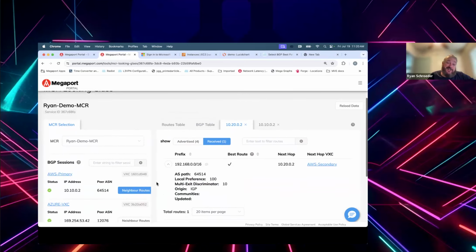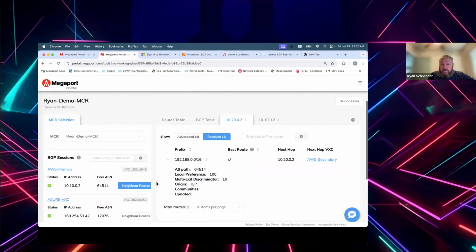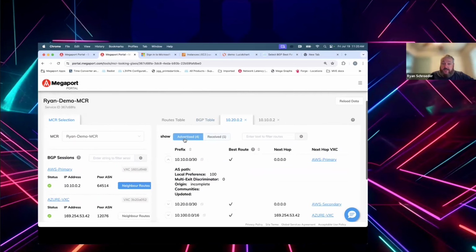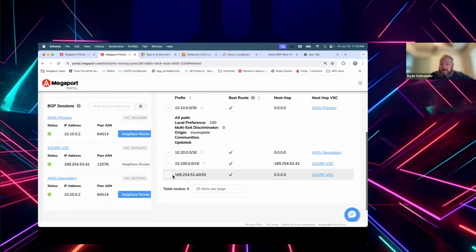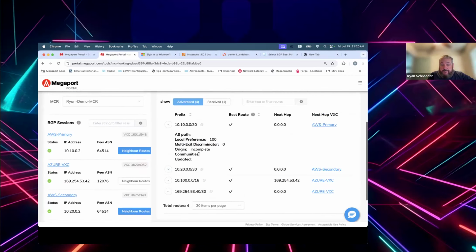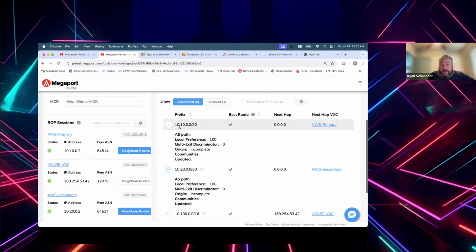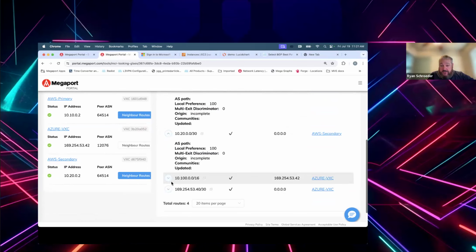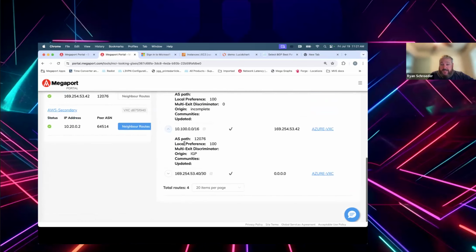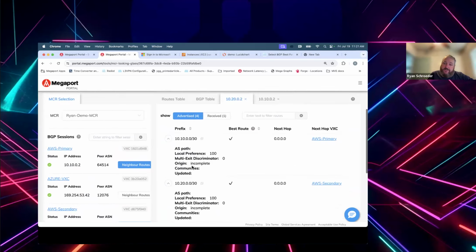So another important note here, whenever you're looking at your routes on the MCR, I don't fully understand why routers do this, but they actually don't show the prepend happening whenever you configure it. These are the two routes. I'm sorry, actually, this is the Azure route that is being advertised towards AWS. And if you look at your AS path, you're only going to see the Azure path. You're not going to see your prepends being configured. So that's something to be aware of whenever you're looking at this portal.